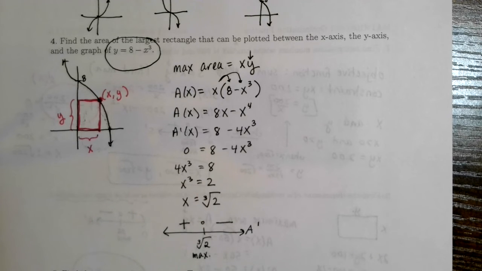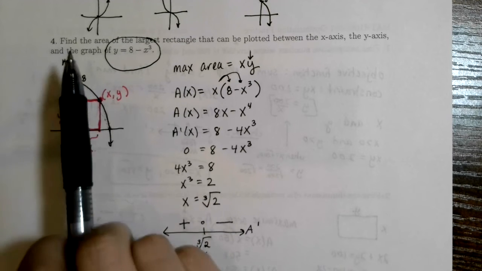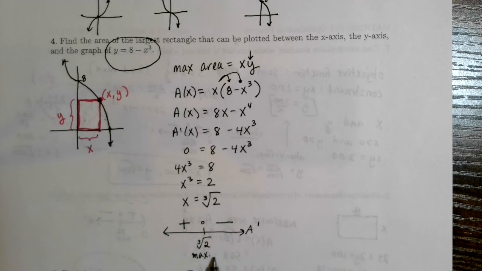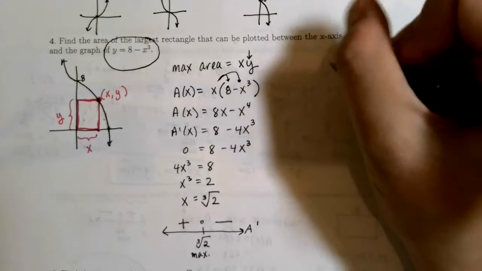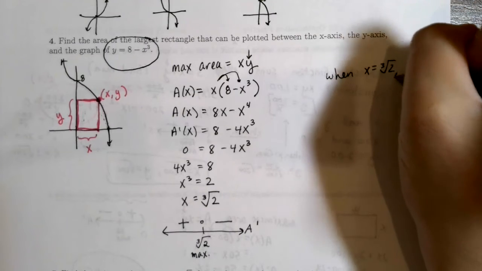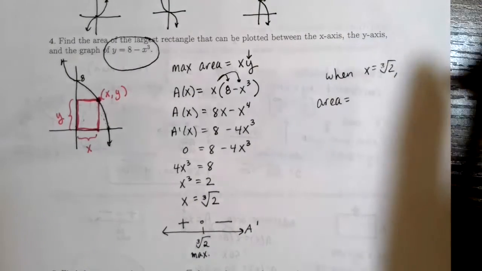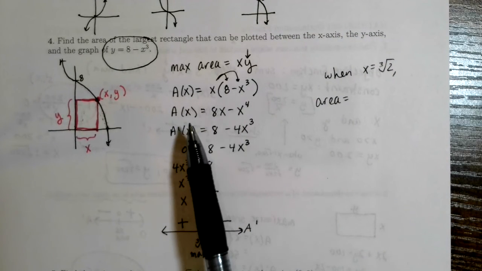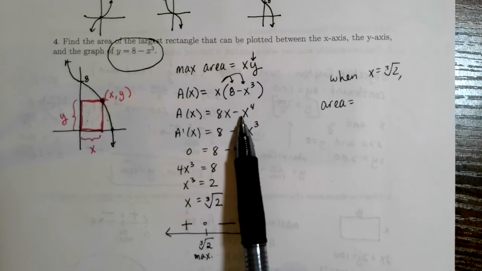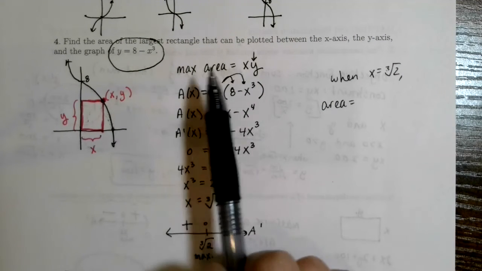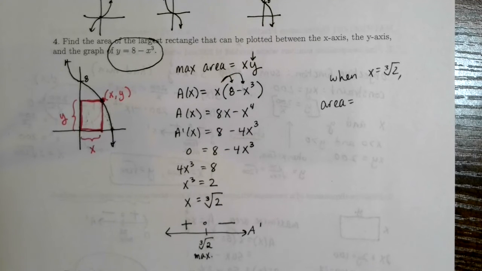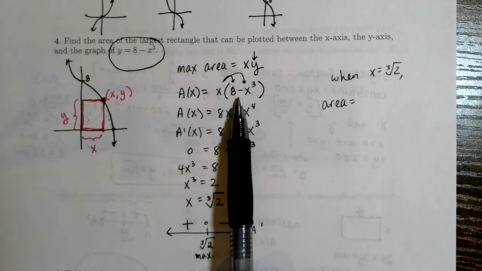Let's go back and make sure we've answered the question as it was asked. Find the area of the largest rectangle. So this is the X value, and we want to find the area. I do have the area function as a function of just X. I could use either one of these forms here, or I could separately find the matching Y and then compute area as X times Y, but both ways come out with the exact same number. So I'll just do the more direct path here.